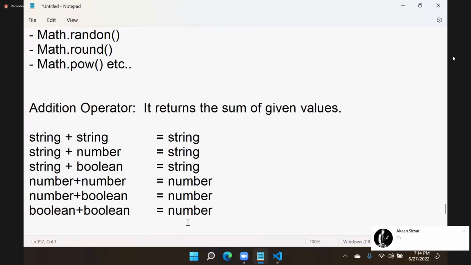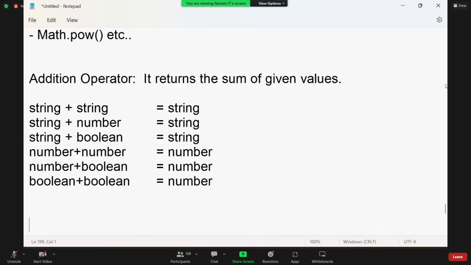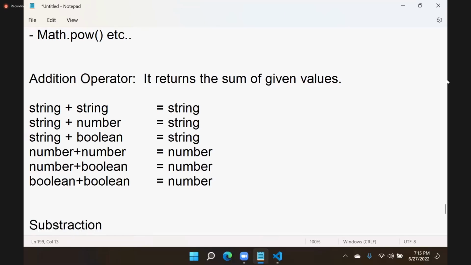Technically, when you are dealing with operators, this is one important point. Similarly, subtraction. What is the purpose of the subtraction operator?